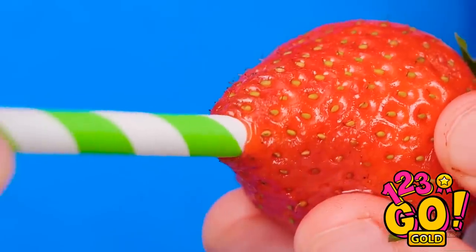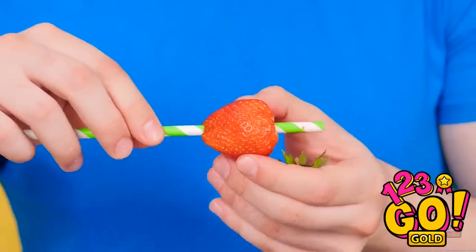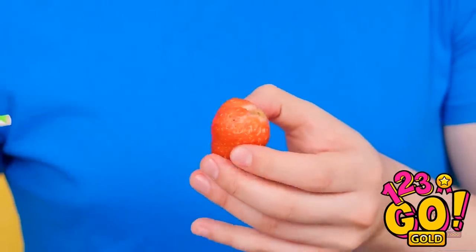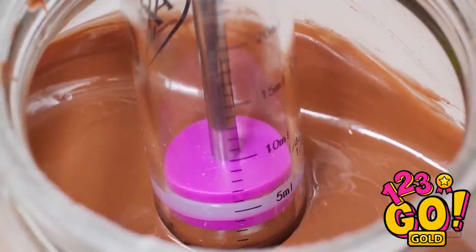Stick the straw through here. Keep pushing until the stem pops off. Now you have a hole, see? And now for the best part. Get some chocolate in the syringe. A good amount should do.